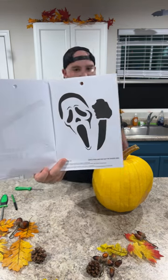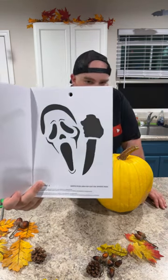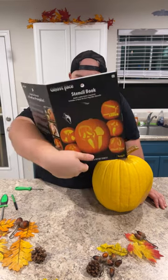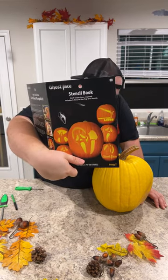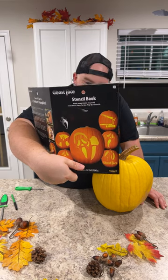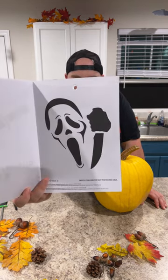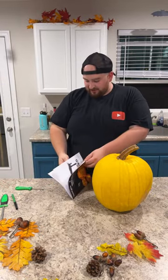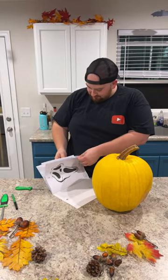We're going over these one more time for all the people just now joining. You can vote for which stencil we should carve. This is coming out of a Ghostface stencil book that I got at Spirit Halloween for $6. So there's option number one. And we'll go over all the options again real quick here. That was number one. Let's go to number two.